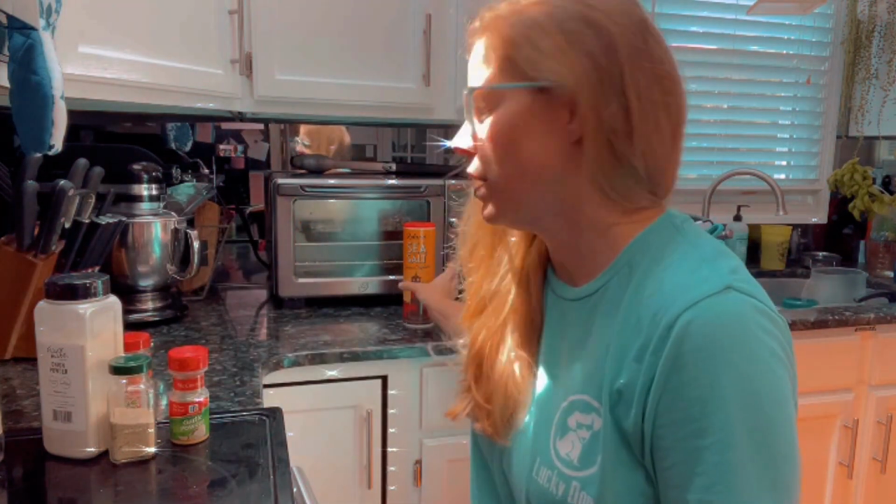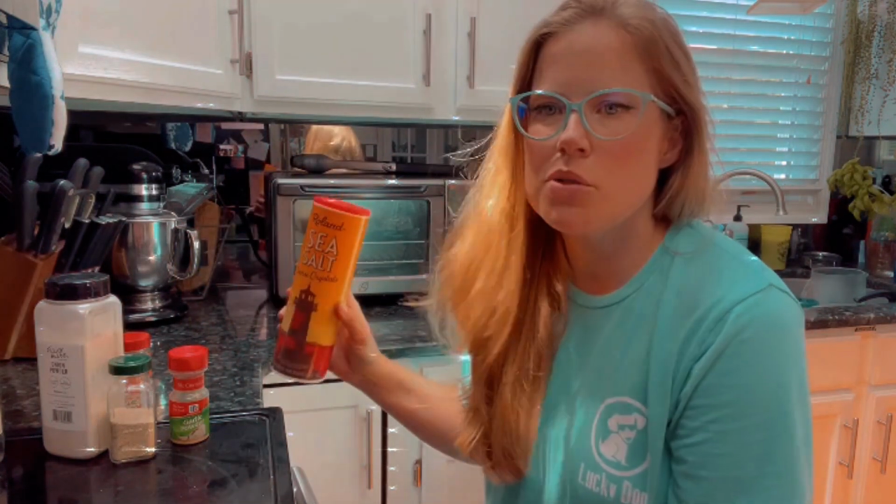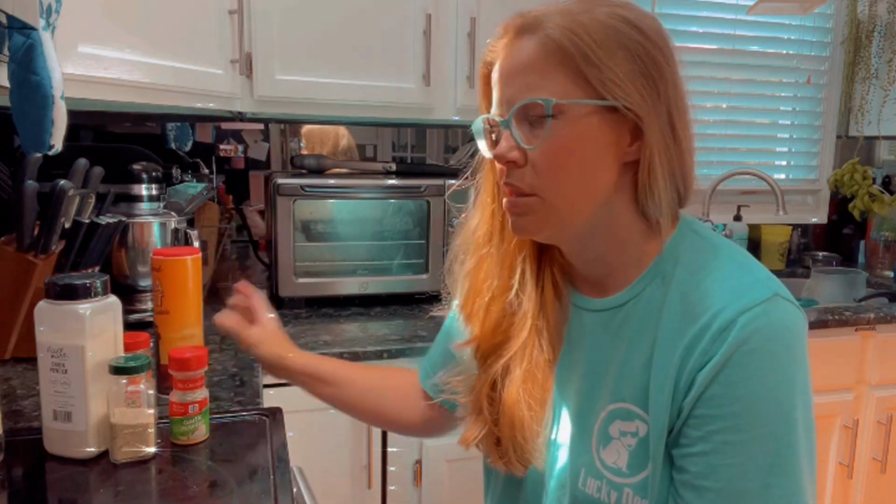Spike seasoning, which I think is really good. I don't know if you've ever heard of it, but of course I don't have it on me because I haven't found it here in PA. But Jane's Krazy Mixed-Up Salt is phenomenal, and I add it to everything, especially cucumbers or fresh garden produce, and just eat it straight up. So good. But I'll be using maybe some sea salt, depending on how I feel after the chips come out.